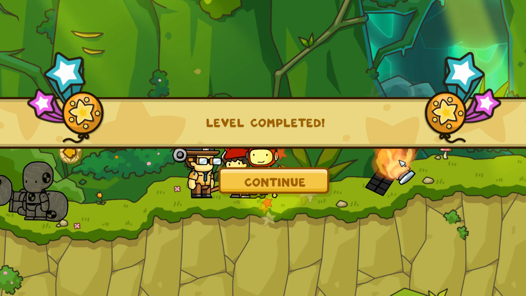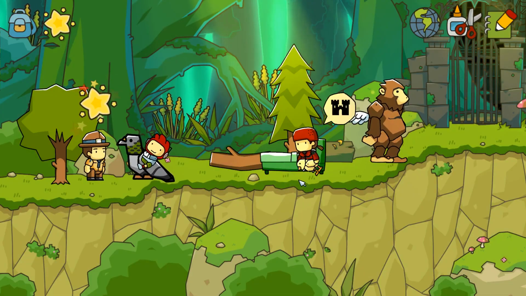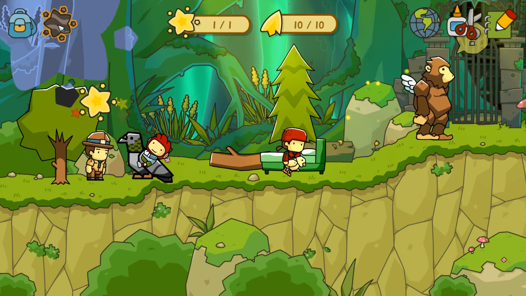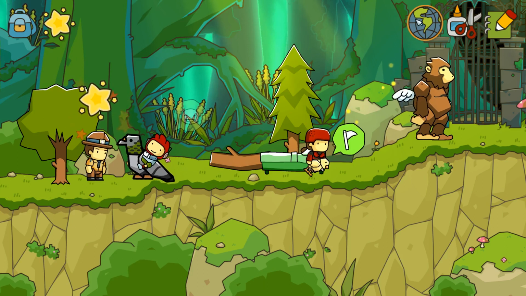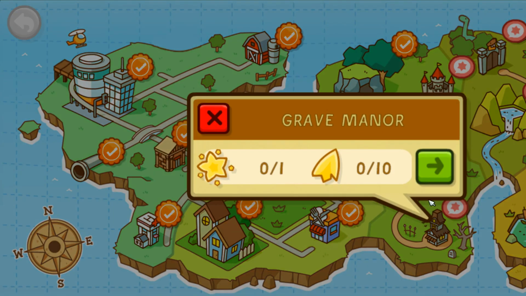Level complete. And mission complete. Cool. So that means we can now do the next level. Let's do the haunted house. Grave Manor.